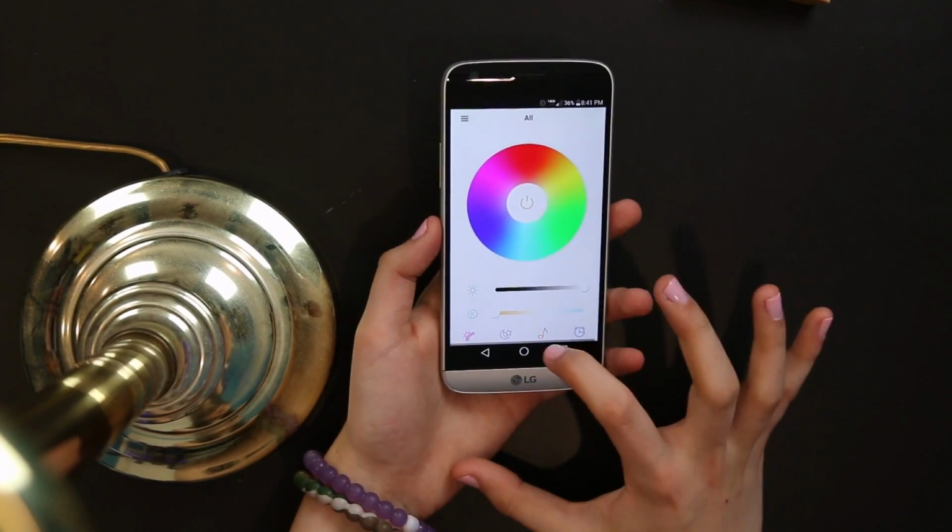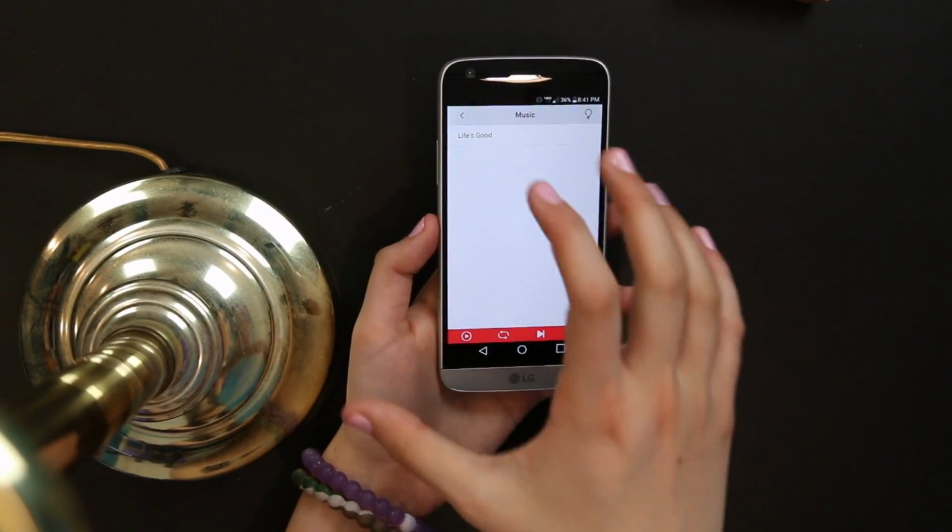And then on the bottom over here, we also have the music mode. And this just basically lets you take your music that you have and hook up the light bulb to it, so then you can have the light bulb react to the music. I don't have any music natively stored on here, so I can't show you guys that. From other videos, I've seen that it's semi-accurate, but not perfect.